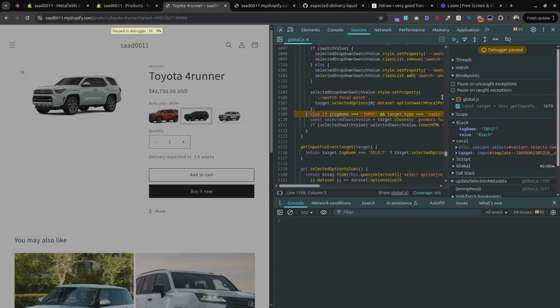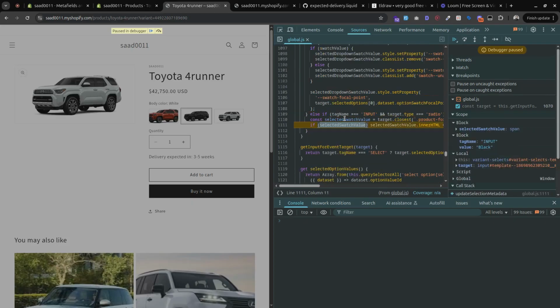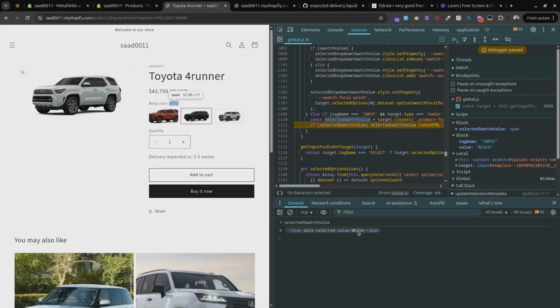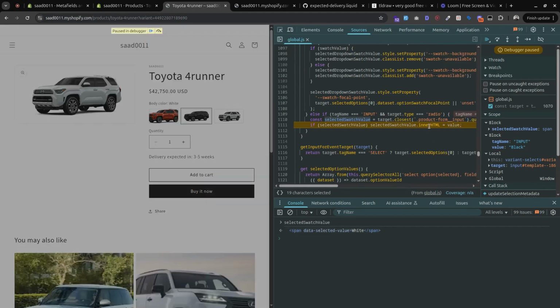And here you can see that it is getting the selected swatch value. We can paste it right here. Selected swatch value is this span, and that is updating the inner HTML of this selected swatch value. We can see what is present in the value. If we hover over the value, you can see that the value has the black text.